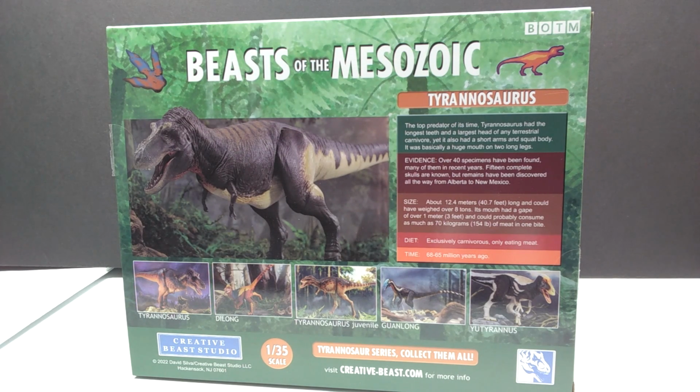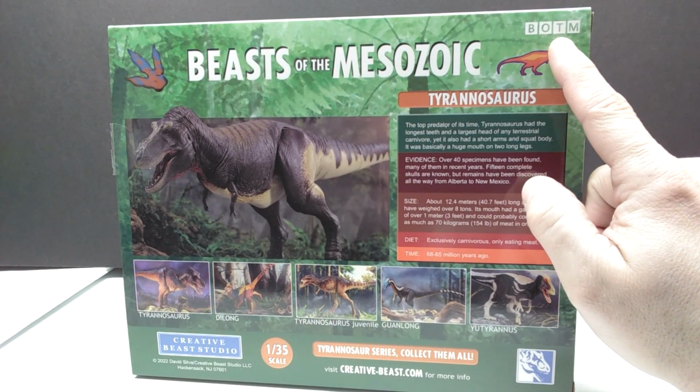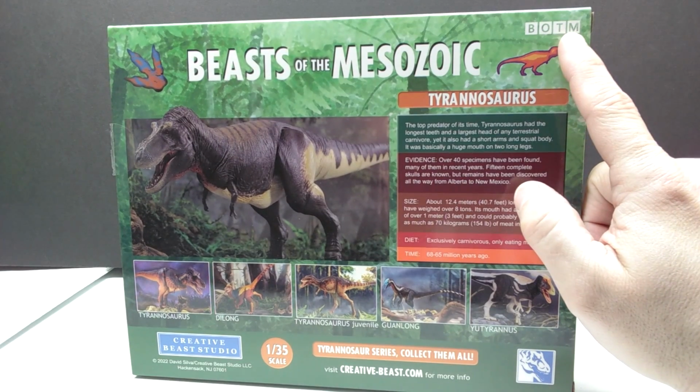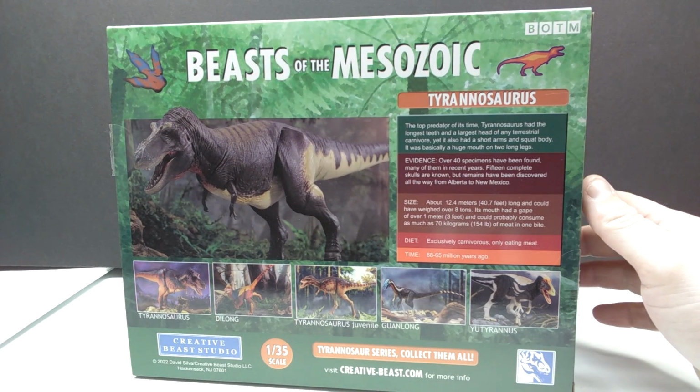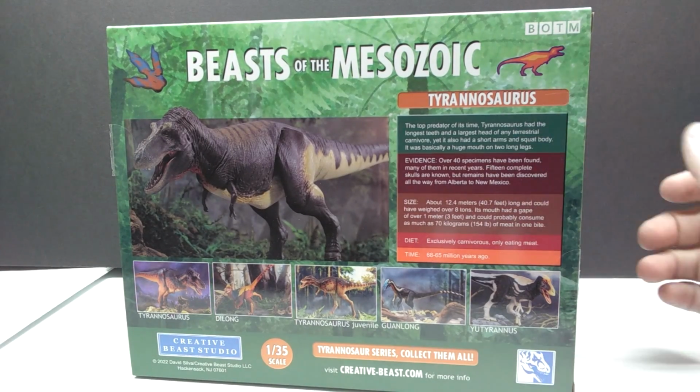Another thing that I really do like about this box is that the Beasts of the Mesozoic logo up here is presented in a way that would be similar to the BBC logo, which obviously is where we would have seen the Walking with Dinosaurs series, so that's definitely really cool as well.